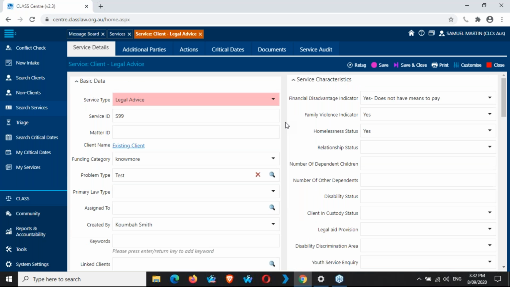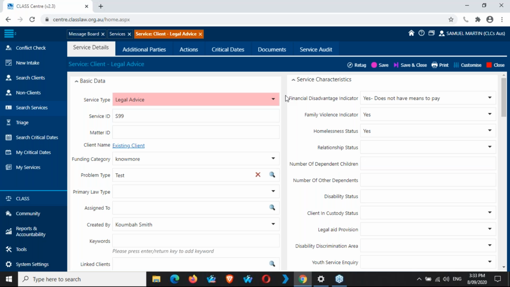So what can happen is that, just as an example, maybe we have an appointment with our client, whether that be in the office, over the phone, whatever it is, and maybe the client tells us, well, I've moved house since the last service that you did for me. That's not a problem. We need to update that address for that client. We know how to do that. You just go to additional details, put in the new address, mark it as primary, and save and close. Then what happens is you realize 30 seconds later, oh, hang on, I forgot that that client told me that they'd moved house, and I've already entered this service. Well, this service will then have the incorrect geolocation data in it.